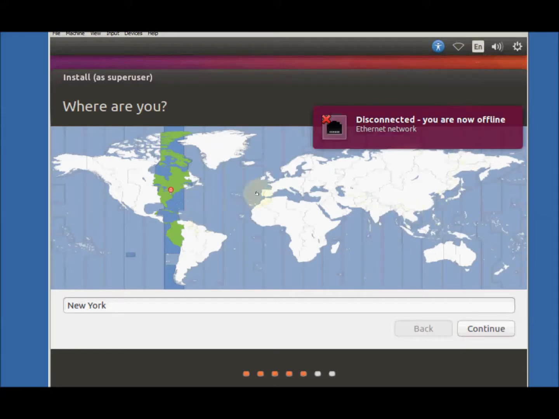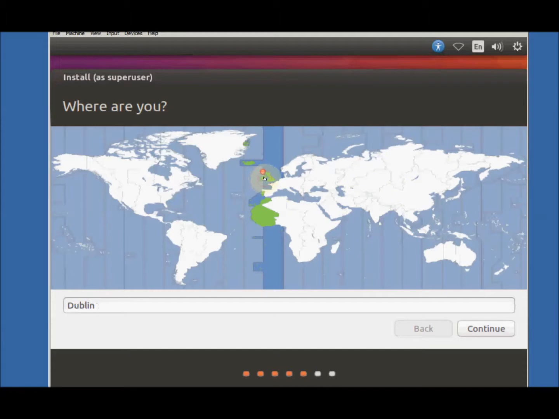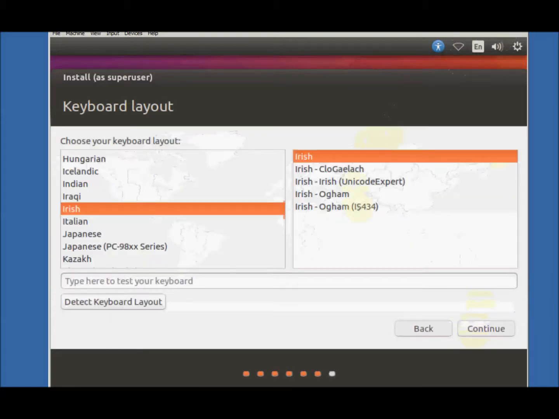So we're not in New York, we are in, and again we can click on where we are. We're in London. No, we're not. We're in Dublin, and continue on that. Again, I don't have a network connection set up on this itself because I remember I used internal, so that wouldn't give me any access. I can continue on that.